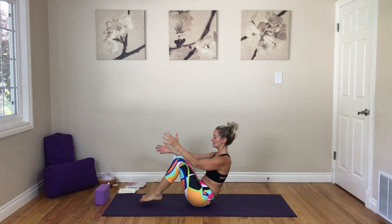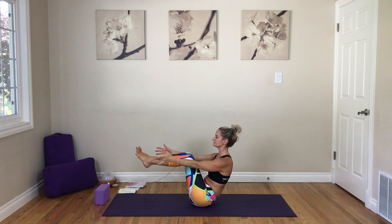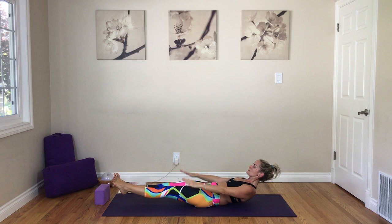Shoulders and feet stay off the mat. Exhale in. Inhale, open. Exhale in. Inhale, open. Exhale in. Inhale, open. Exhale in. One more. Inhale, open, palms down. We're gonna pulse. 5, 4, 3, 2, 1. Lay down.